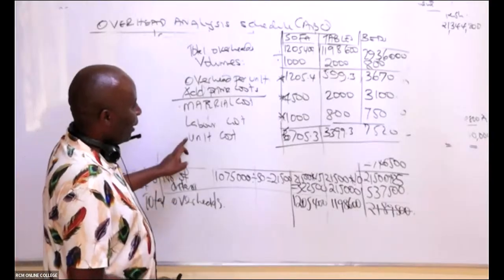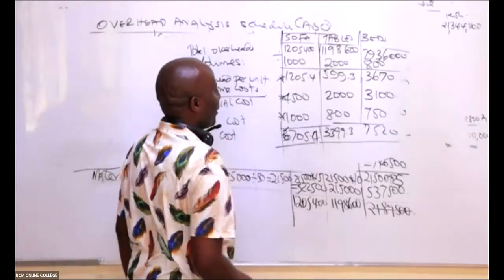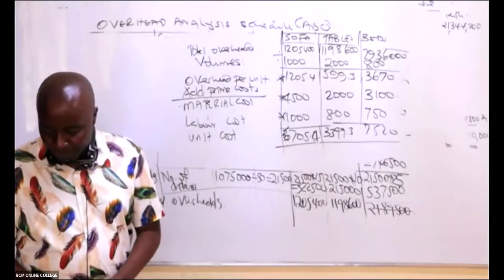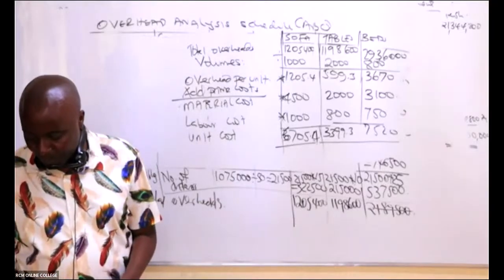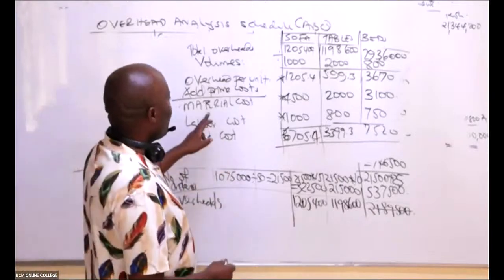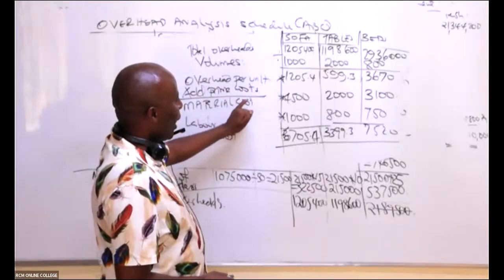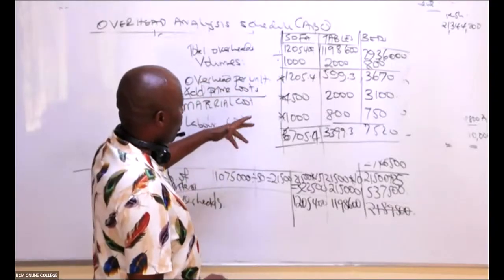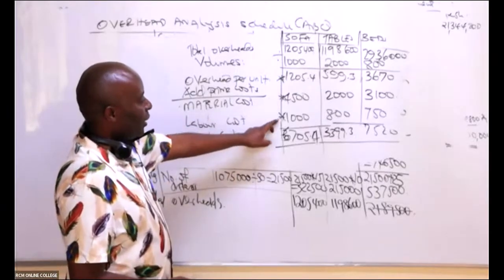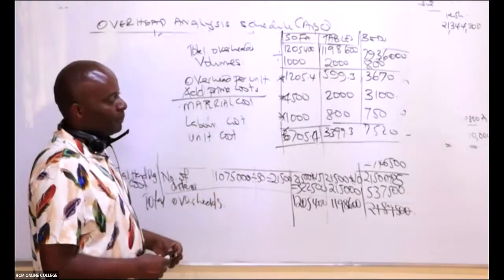Unit cost here. This is supposed to be 0.4. Thank you. Sorry for that. Yeah, how you get unit cost. So for the unit cost, you take the overhead cost per unit, what you have here, and you add the prime cost. Primary costs are two, material and labor. So you add this plus this plus this. Get that.